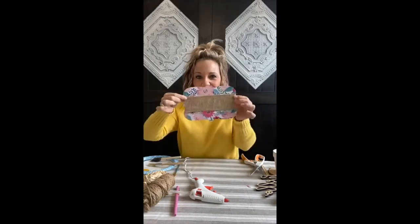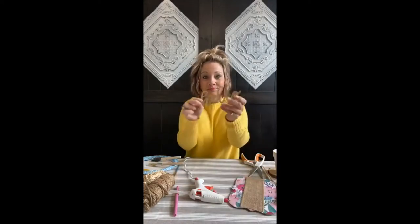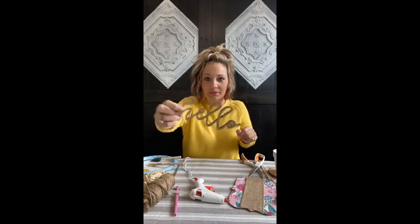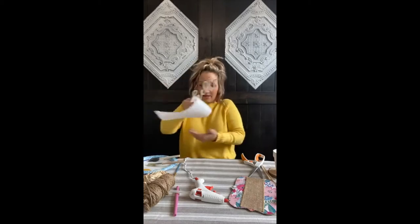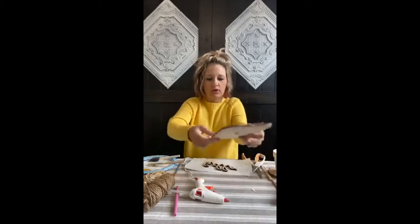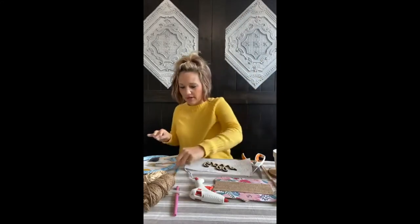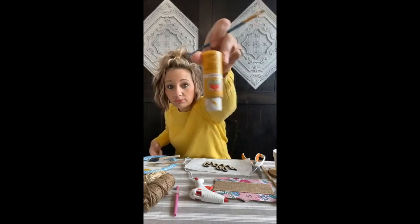Okay, so we got this across the front. And I don't know if y'all saw this earlier. It says hello. It is a wooden cutout. I got from a local man, but you can find these at like Hobby Lobby and different places. I'm gonna paint this, okay? I'm gonna paint it yellow, like a mustard yellow. This is what I'm bringing out, is this color right here. They are Fiskars. So I'm gonna go ahead and paint it real quick with my King's Gold paint. It's a really good mustard color.